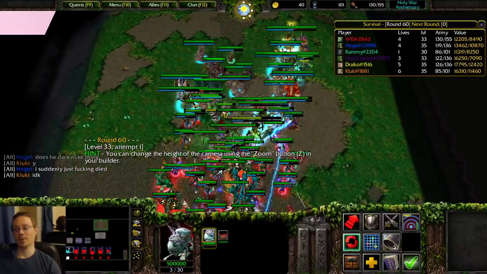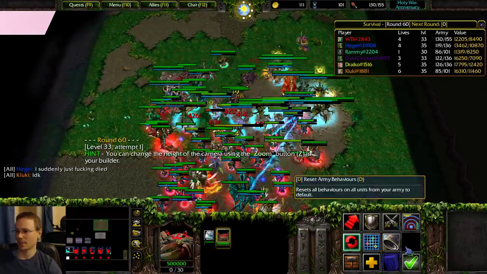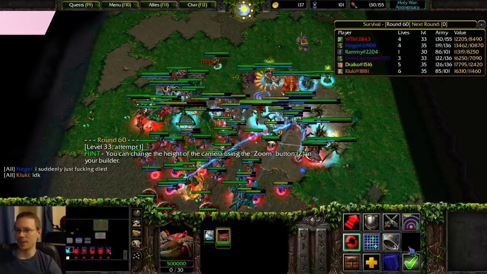Hey, Murloc Ritual. Yeah. Can you even do that anymore? No, you can't. You need the Naga unit to do that.